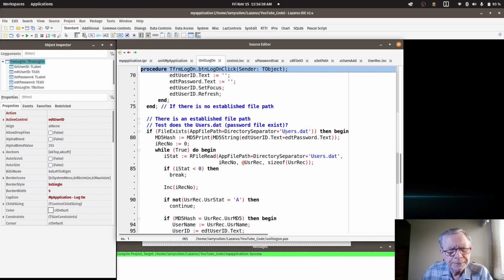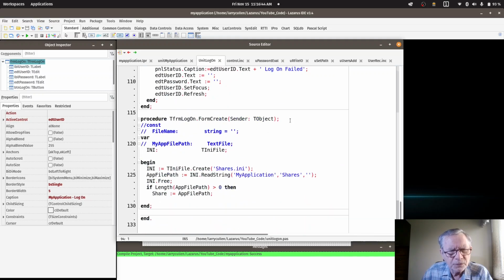When we start up, one of the first things it does when this window starts up is it determines if we've assigned the location where we're going to share all our files. That's what this does, shares. And we get the name of the directory where all our files are going to be located.